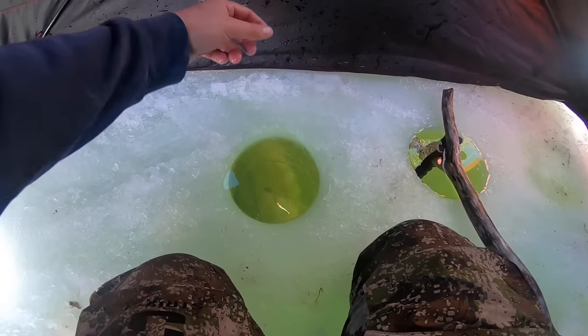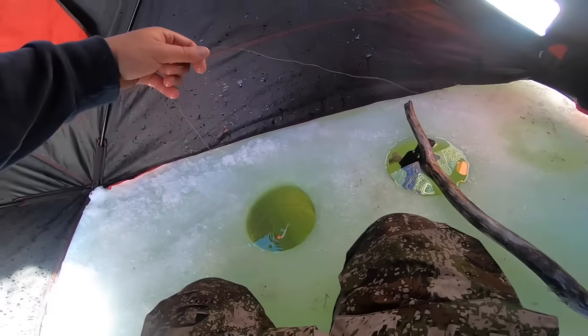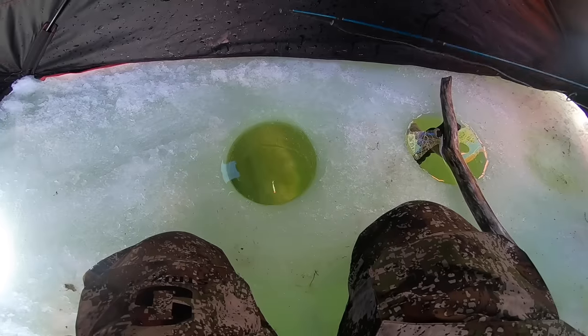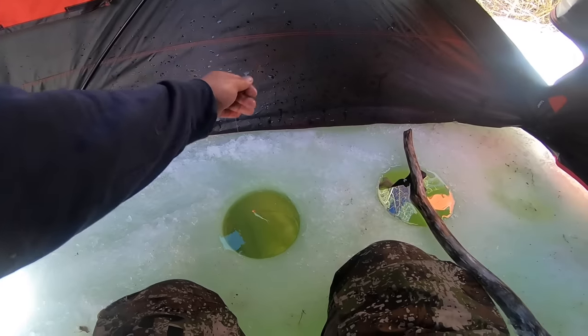Hey. There he is. Can you guys see him? There's two. Oh, he ate it. He's swimming with it. Oh, missed him. He just had the tail. Come on. Oh, that skinny fish took a swipe at it. I mean, yeah, there's one down there that's literally like paper thin. He's right there. Come on. Oh, different one. Oh, man, he crushed it. That was a little fatter fish.